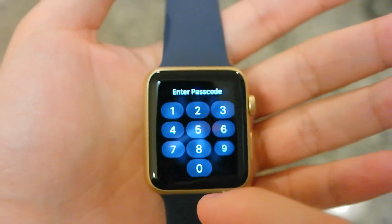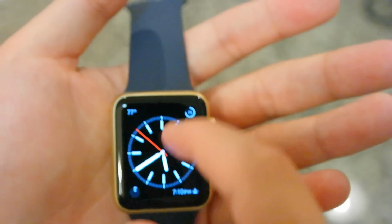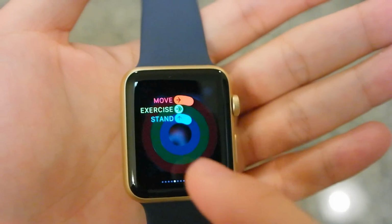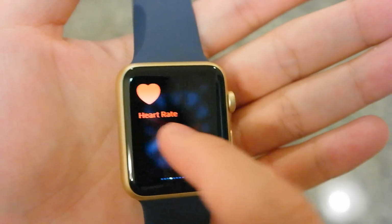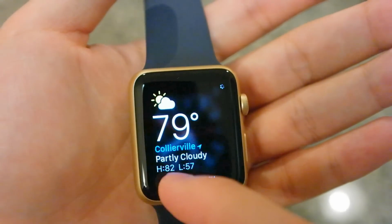All right. And again, I think it just locked me out here. So again, here is the watch. If you want to swipe down for notifications, you swipe from here. Swipe up for glances. Get your heart rate, battery, and a lot more other stuff.